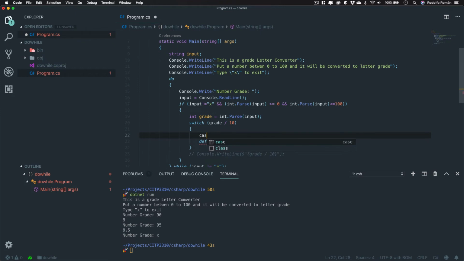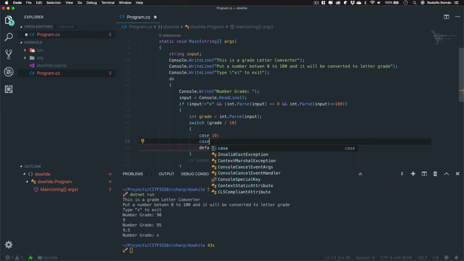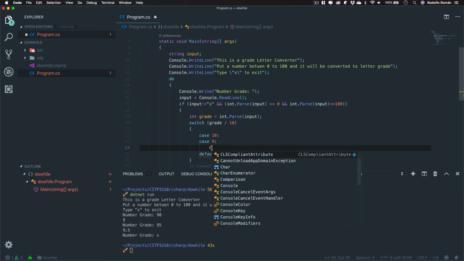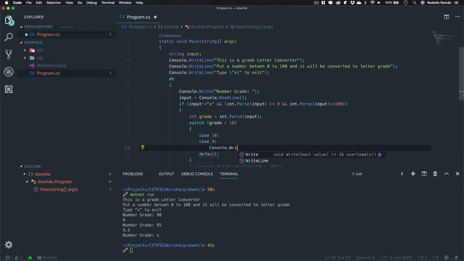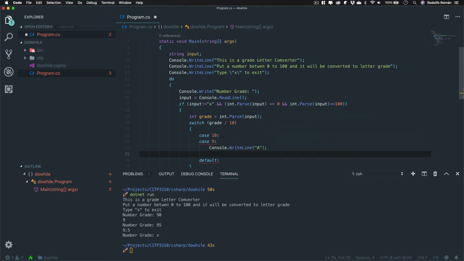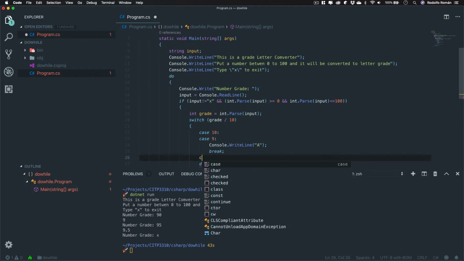So it's going to be divided by 10. And we'll say case 10 and case 9, we will see Console.WriteLine A. Break. Pretty important just to get out.